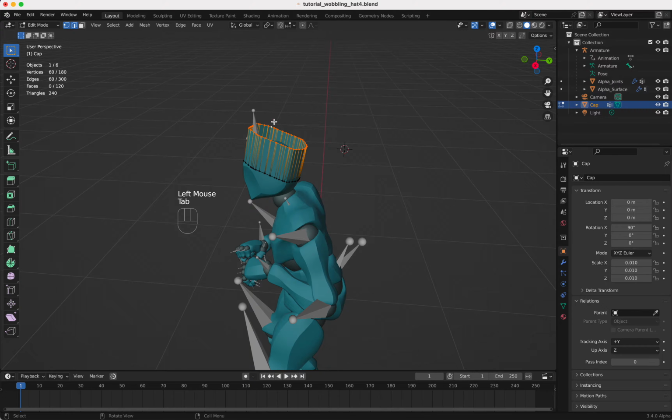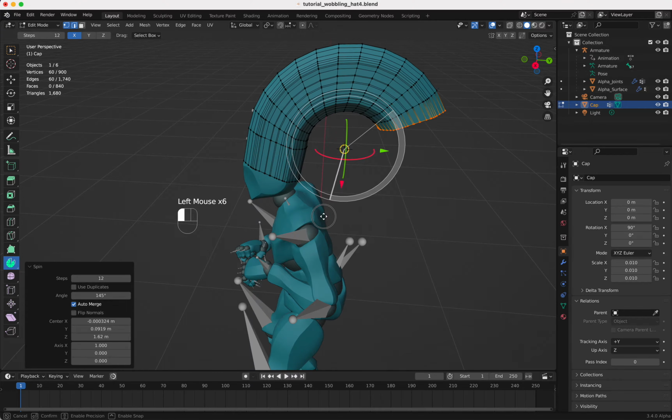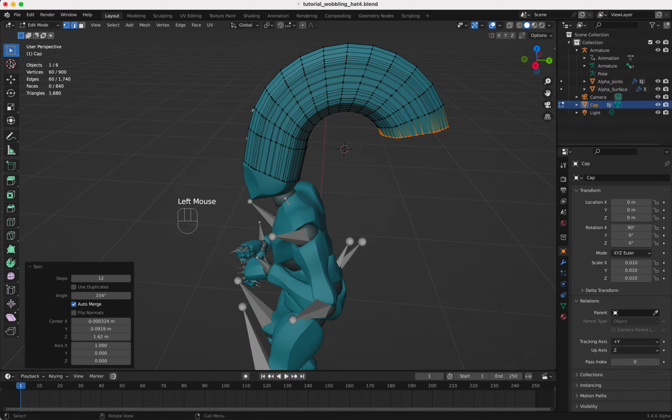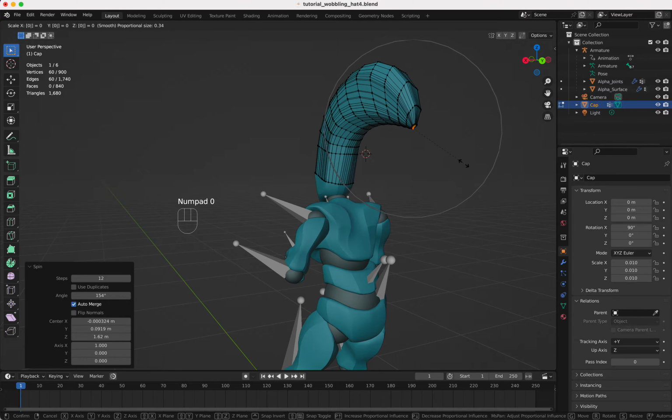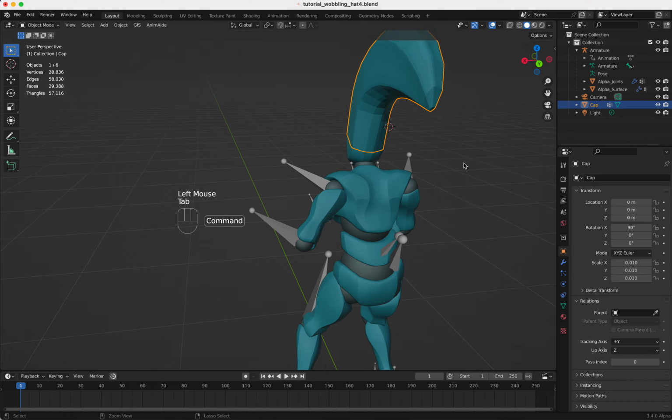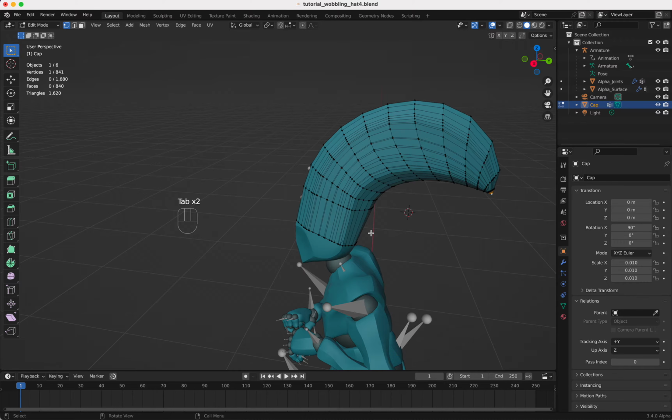Now we select the upper loop and we go to the spin tool. The spin tool, you can change here which axis you want to spin. We want to spin around the X axis, so if I now drag here this up, we got this crazy head, which I want to have, so I change here to this again. And now I go to proportional editing and say as 0, and now I play a bit with this circle here so that I get a nice head. I'm pretty happy with this. That's how I want it.